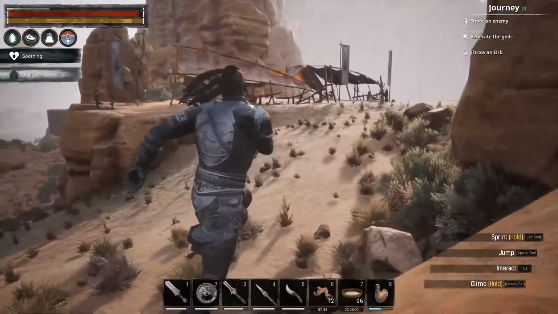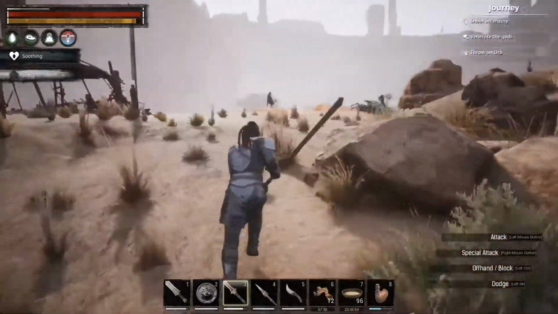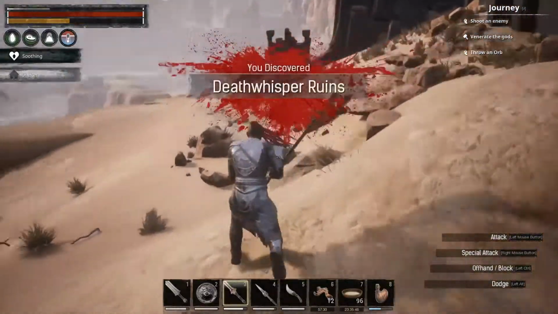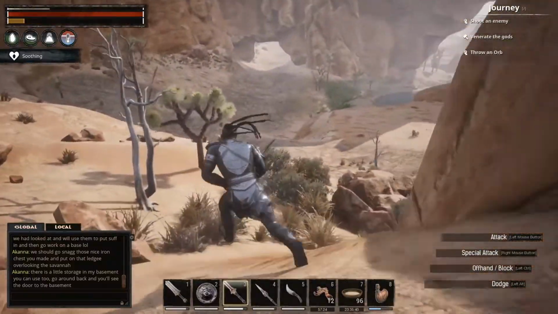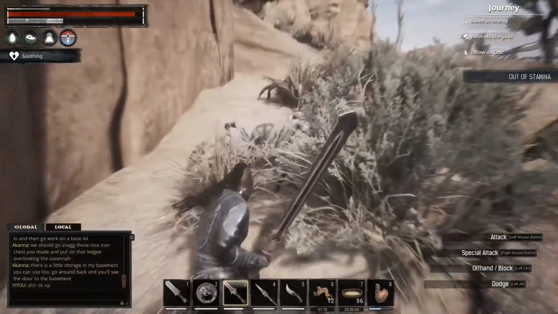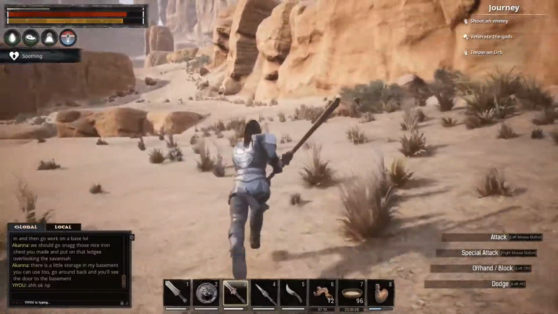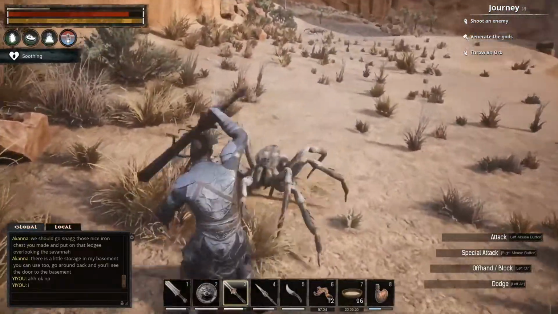Okay, looks like we're gonna have to go through the camp. Okay, excuse me guys, just passing through. Oops, sorry. And a lot of spiders. Let's go down this way. Spider's still chasing me.